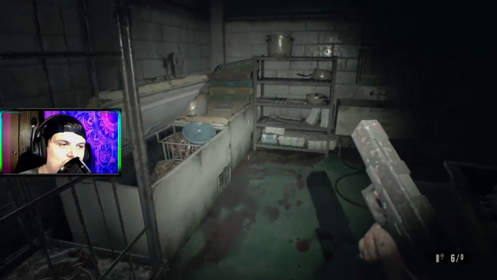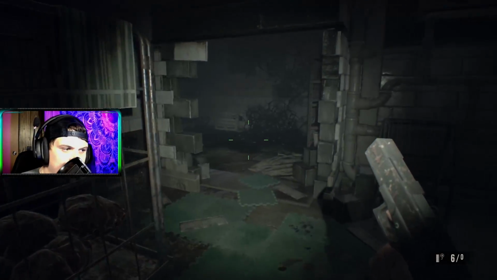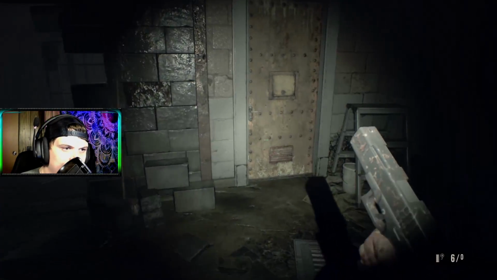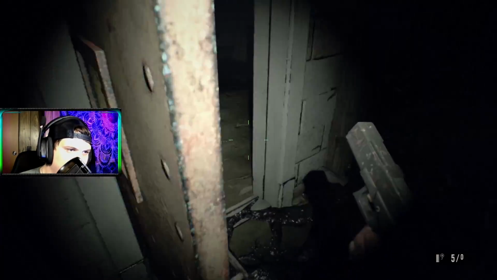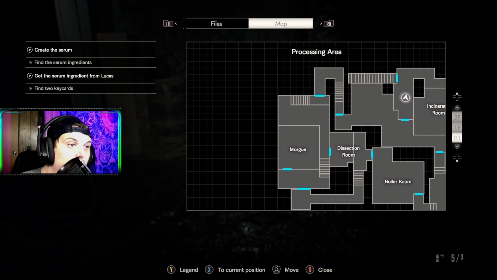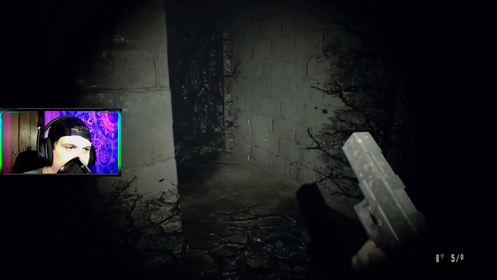Okay, I have already been here. I have 6 shots left in this pistol. The fuck was that? What the? Fuck you. Hiding behind the fucking door like that? Cocksucker. Where have I not been here? To the workshop. Still have not been to the workshop. I am heading the right way to make it to the workshop.